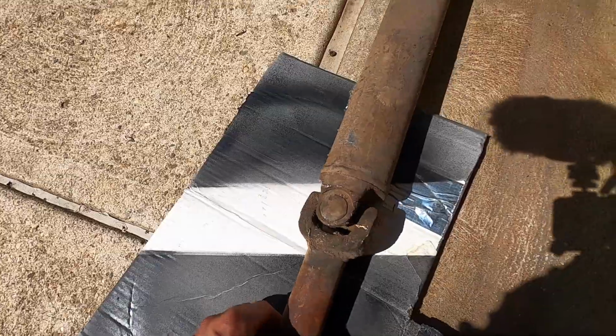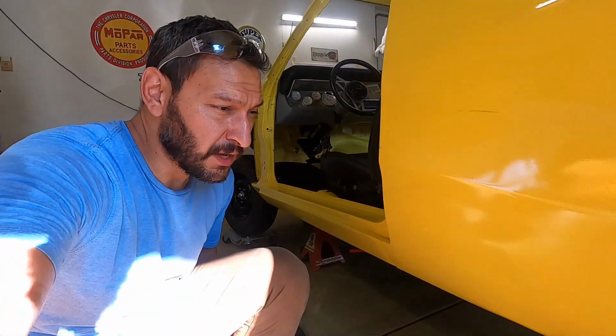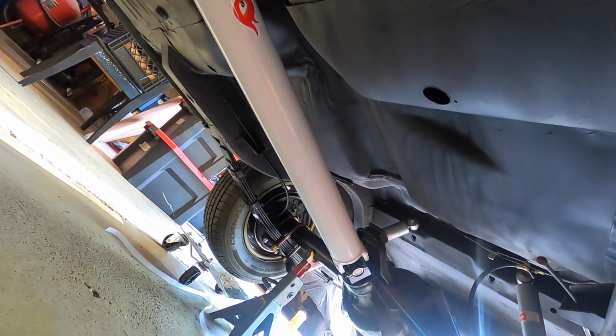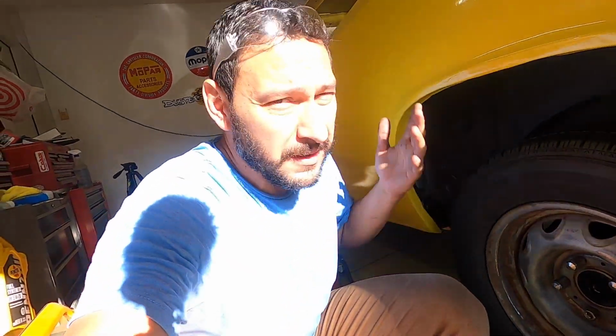I gave you guys a little bit of a peek already, my crusty old drive shaft. Originally I was looking at buying a new drive shaft, and then I decided I was spending too much money on other stuff. So I refurbished the one I had, and I think it came out pretty snazzy. I took a little bit of extra time just to make sure that I liked it. Complete with a little sticker for kicks. I'm sure it'll be filthy soon, but whatever. You gotta enjoy what you're working on.